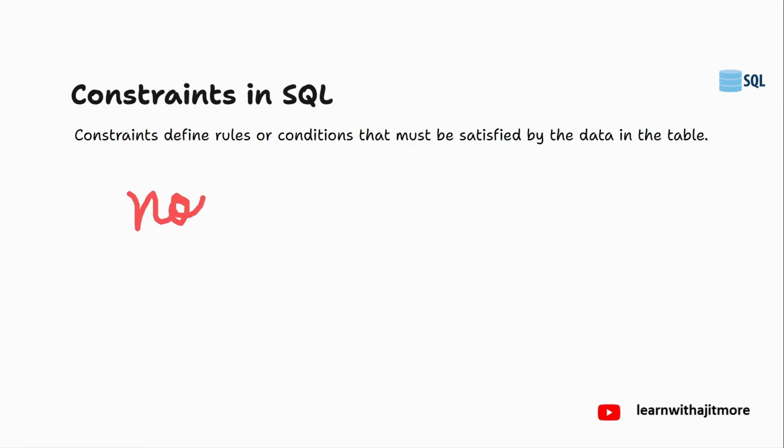Then we have the not null constraint also, not null. For example, some column you want compulsory, you have to give the value. You want that in that column values are compulsorily given. You're not allowed to leave it blank. Repeated is allowed, but you cannot leave it blank. You have to give a value.